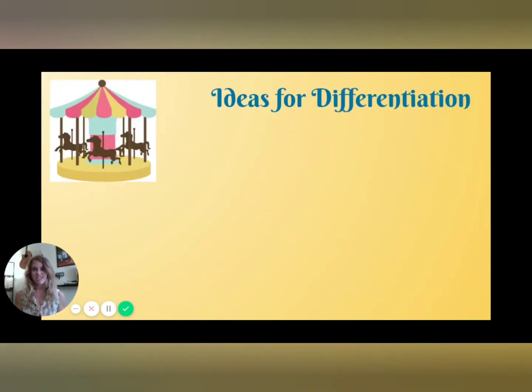Ideas for differentiation. So in this section, I want to discuss how you can support the different types of learners in your classroom and fill their specific needs. So you might have English language learners. You might have students on IEPs that work best with different opportunities. So make sure that you're giving the students every advantage to succeed in this activity. That's how you're going to create students who like this activity.